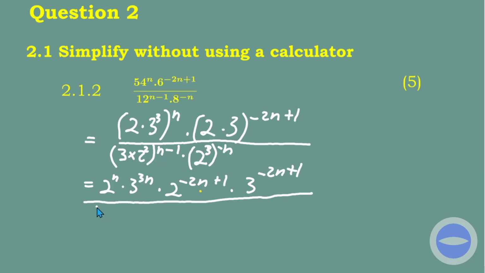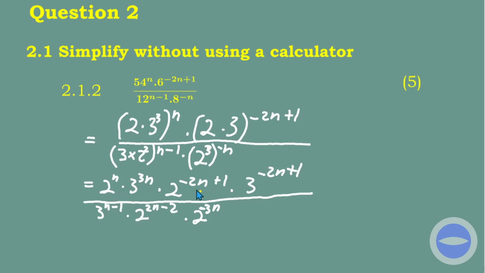So here we will have 3 exponent n minus 1 multiplied by 2, because it's 2 squared, it's going to be 2 multiplied by n, which is 2n, then 2 multiplied by negative 1, which is negative 2, and then 3 multiplied by negative, the exponent here, then it's going to be 2 3 exponent n, which is negative. So thereafter we take out the same base and we add the exponents.